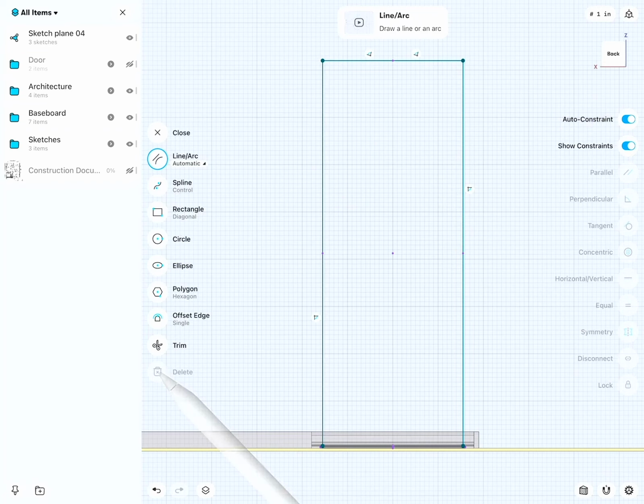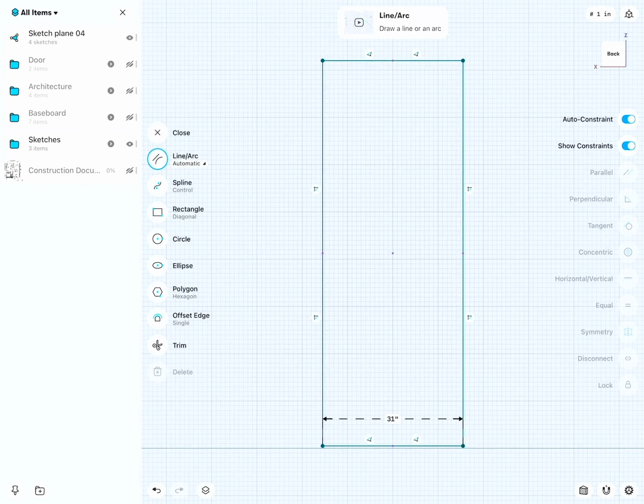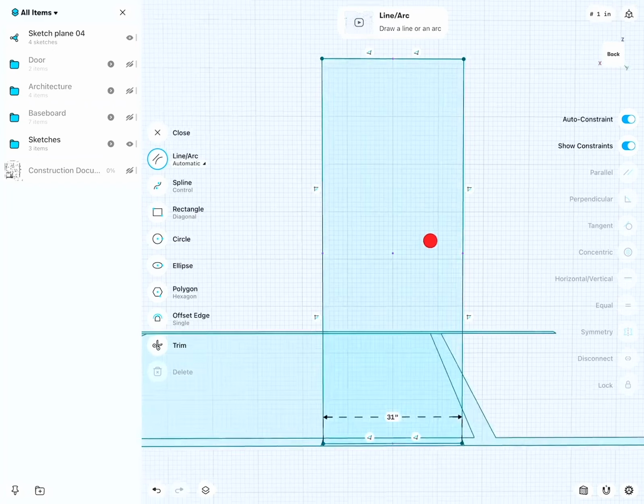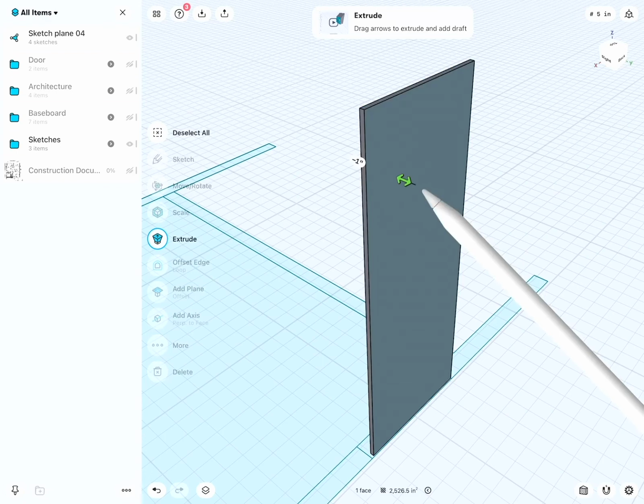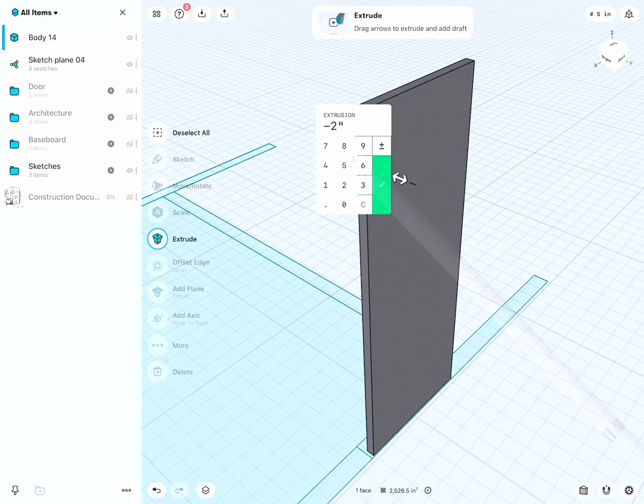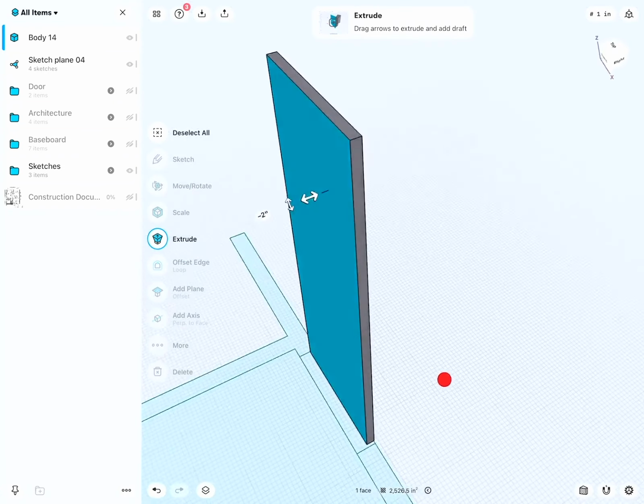These lines I can delete. No architecture here at baseboard. This is all I hide. Go over. So this way I am drawing on it, but I'm not in any case connecting it to or projecting something else in it. And there's my sketch for the door. I select it. And this goes in 1 inch and 3/4. Or we can also make a 2 inch. Doors can have various thicknesses. Very good.